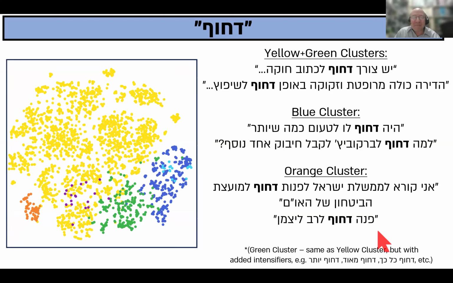And what we see here is that BERT was capable of automatically presenting us with these clusters, which break it down into these different usages: adjective, on the one hand, and then the middle category of a sort of adverb, and then the full adverb, where it just means urgently, as we see here attested in the orange cluster, and as Rubik Rosenthal told us about in his slang dictionary. So BERT is capable of identifying these semantic distinctions that we see in dictionaries, and even those found in specialized dictionaries like the slang dictionary.